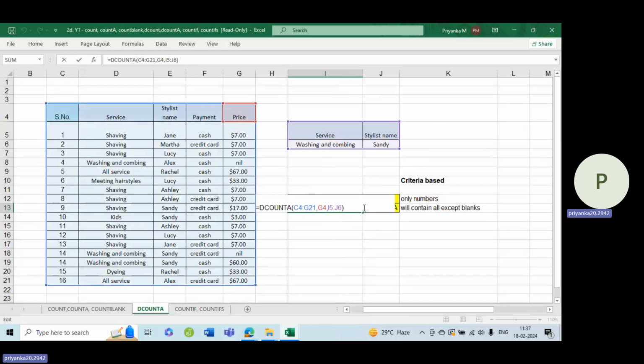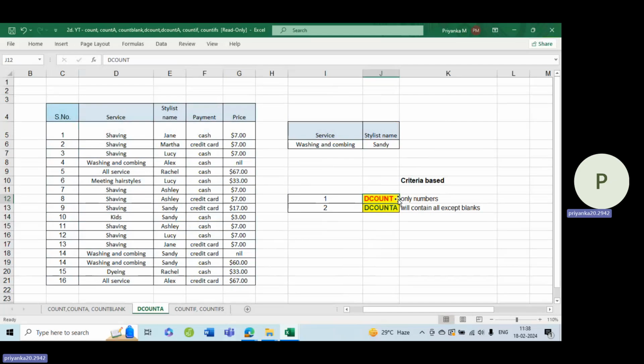Okay, how many times it has been listed, it has to show. So here if I'm going to use DCOUNTA, obviously you'll get the correct value. So nil has been considered here. Again, if I give a space here, it is going to show only one. Since I have typed here nil or some alphabetical value, it is showing in DCOUNTA. So can you all understand it?